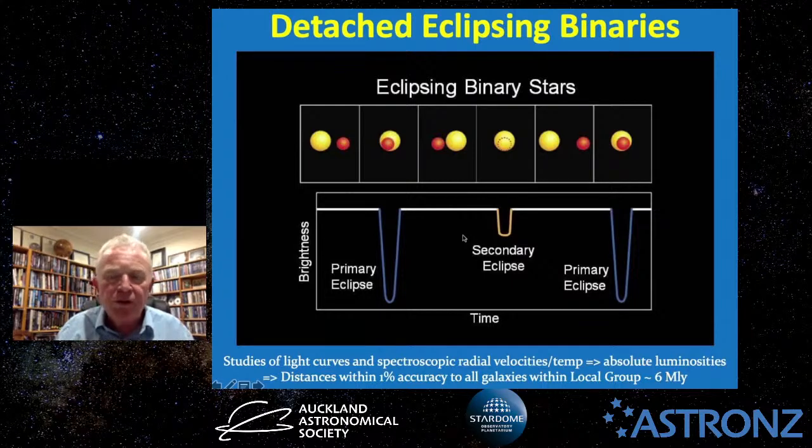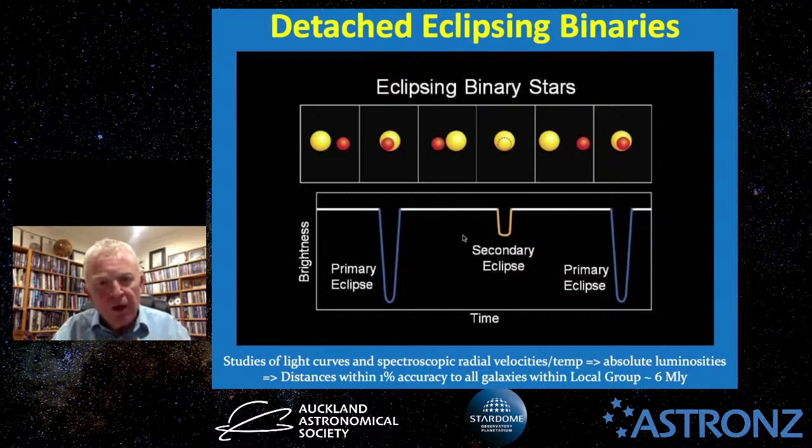They're able to look at that, and they're able to get an idea of the size of the stars. They do spectroscopic examination of the stars. They can get an idea of their temperatures, their radial velocities, how quickly they're going around, and so on. And from there, astronomers can quite happily, with their formulas, work out the absolute luminosity or brightness of those stars.